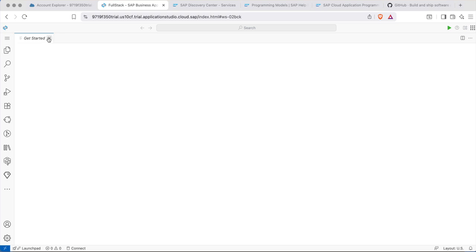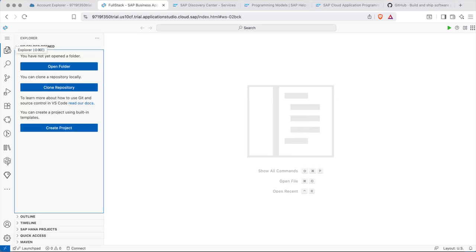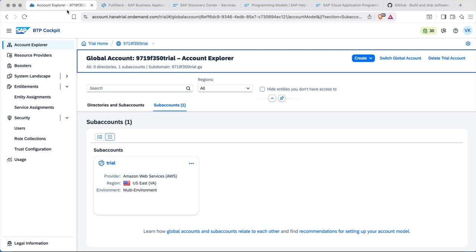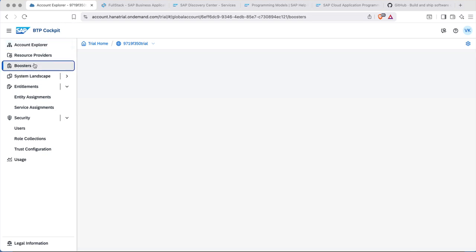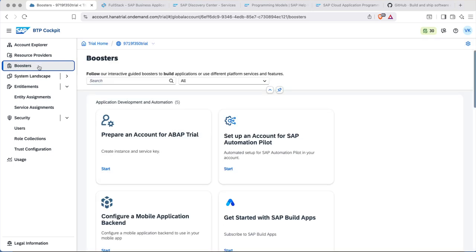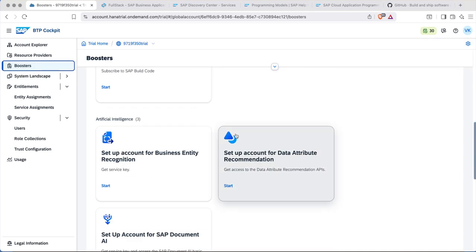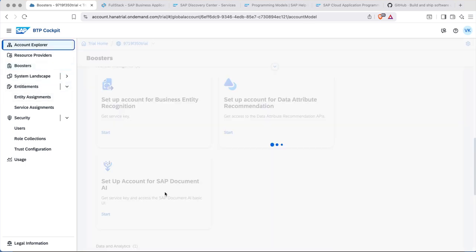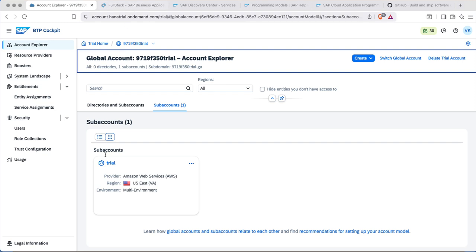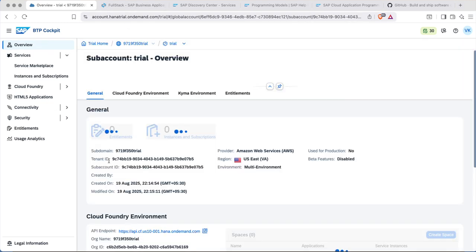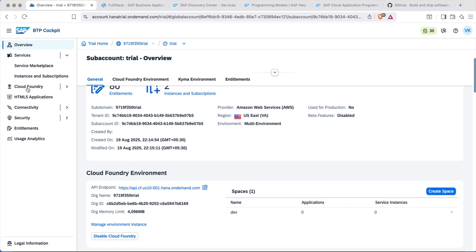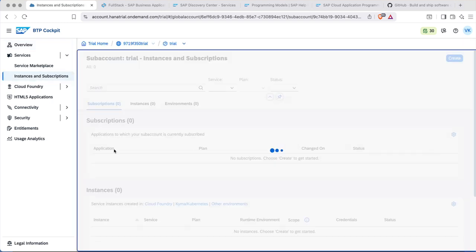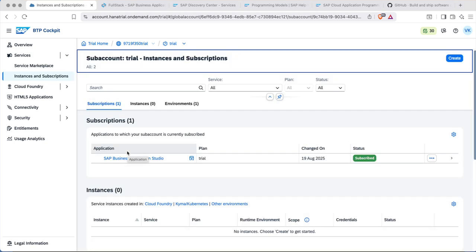Anything you would like to ask? I know it was a little bit theoretical, but it was important to cover this global account, sub account, services concept. We'll run some boosters tomorrow. Let's see what all boosters we need. I need to plan. This is a completely empty sub account, right? If I go to my sub account, it hardly has anything enabled. We just enabled BAS, for example. So you need to add HANA and a couple more things. Currently under instance subscription, there's nothing. But let's see, I'll see what all things we need.